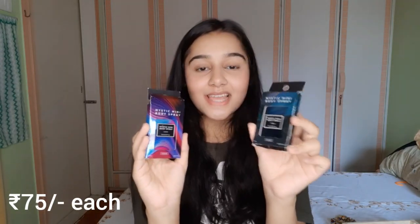The next things I got are two body sprays. They come in a mini size and they're very nice and cute — you can never have enough body sprays in your bag. This one is called Amber and this one is called Mystic. I've used both of them: Mystic smells more like Axe, so it's something you'd take to the gym, whereas Amber smells more like a rich, royal perfume — like a dupe of one. So Amber is what you'd wear when you're formally dressed and heading somewhere like a black tie event.